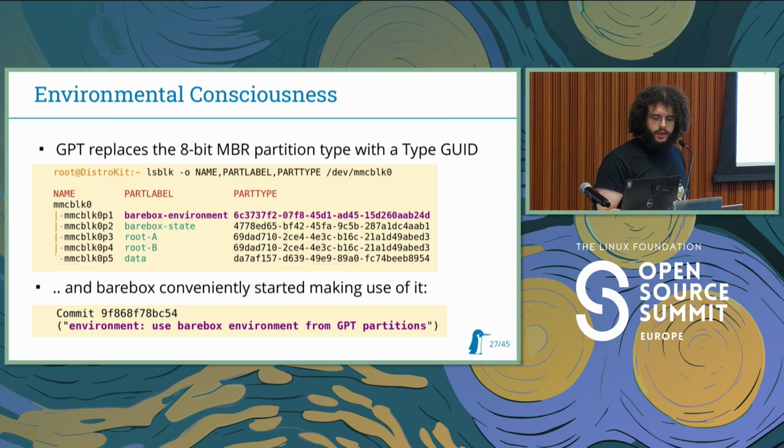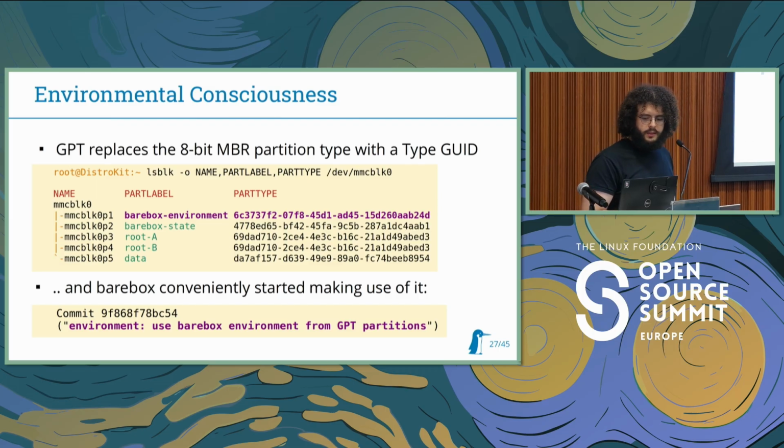And barebox also allocated a barebox environment type UUID. If you wonder how you allocate these UUIDs, you edit Wikipedia, add it, hope no one deletes it, and then everyone will copy it from Wikipedia. And after a month, you can start writing code that depends on it, and it's now yours. I have seen it work for the barebox environment. I have seen it work for the U-Boot environment. That seems to be the way to do it.